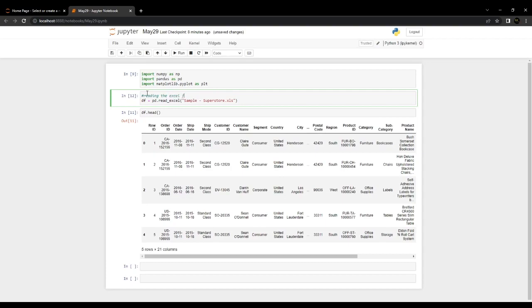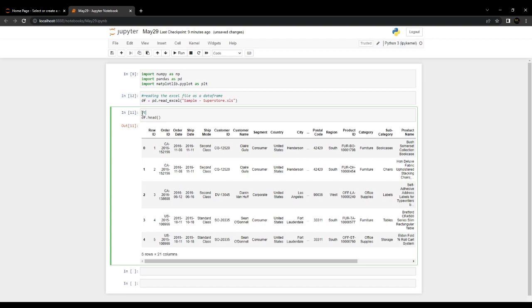You can also go with the triple quotations saying that you need to install the XLRD package to open the Excel file, right? So everything is there. Now this is df.head. Let's go back to the book.